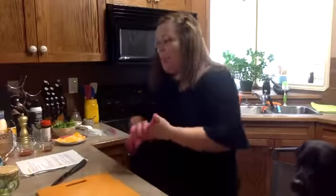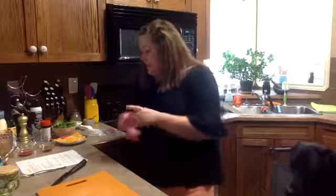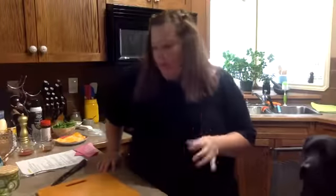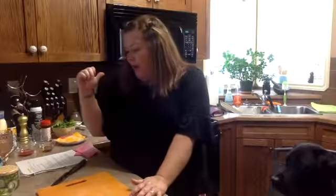So when you think about it, pickles are $4 or $5 a jar. I don't always buy them. They're not big on pickles here, at least Wade isn't. But I made these one day because I thought, oh, I have a cucumber, I have all the ingredients, and it was fantastic. It was a big success, wasn't it? Mm-hmm. So we've got our burgers cooking. We have our pickles made.